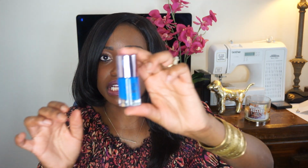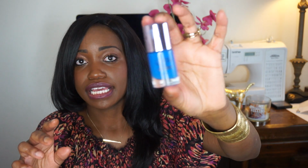So I think I have an Ulta one. So this one is Blue Streak, and I love that blue. Like, I might have to put that on my nails. I don't know, but I like this color. It's not like a sky blue, and it's not like a dark blue. It's just like one of those, I guess, perfect blues. So this is Blue Streak from Ulta. And this is Baby Doll. So this is like a baby pink color. It's just like a neutral pink color. Yeah, if that's how you want to call it. So this is baby pink.